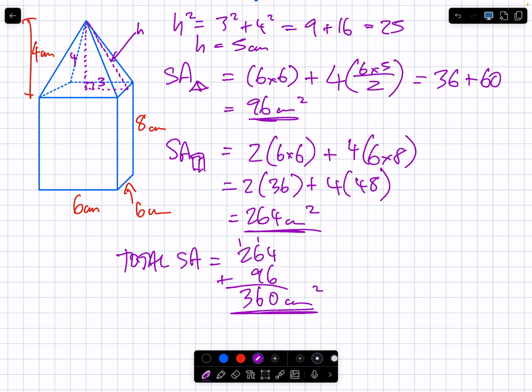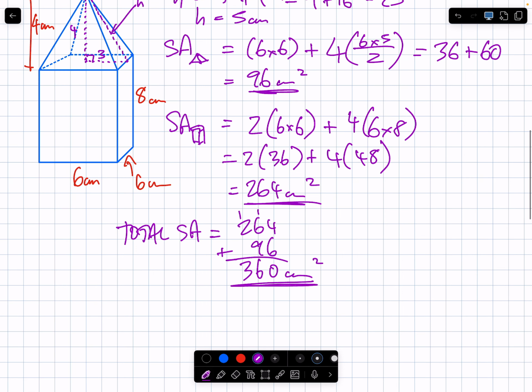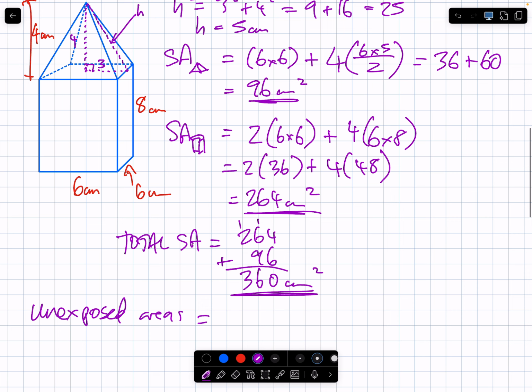But in your DI, we're pretending to paint your chess piece, okay? Would I have to paint the bottom of the pyramid and the top of the rectangular prism? So I suggest, if you want your maths to be checked within seconds, find the total and then take it off as a next step after, because that's the way my spreadsheet is going to work, okay? So do this now. What's the unexposed areas? I like that you said 36, but there's 2 36s. Why? Because it's the bottom of the pyramid and also the top of the rectangular prism. We have to take it off twice.